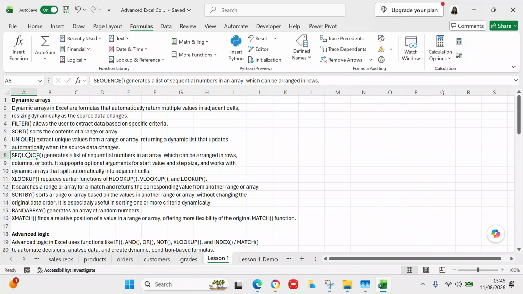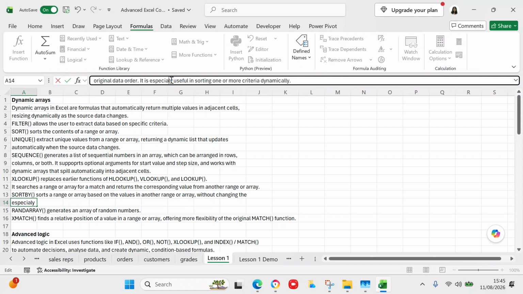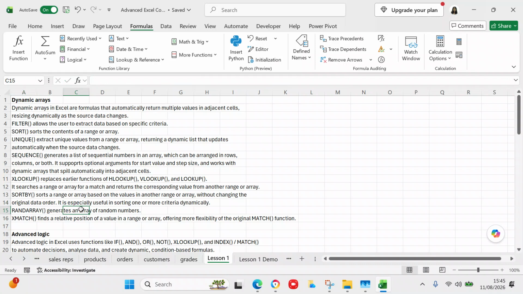SORTBY sorts a range or array based on the values in another range or array without changing the original data order. It is especially useful in sorting by one or more criteria dynamically.